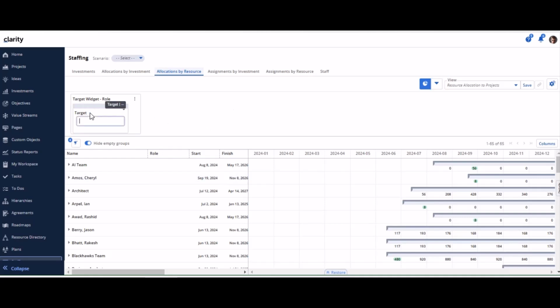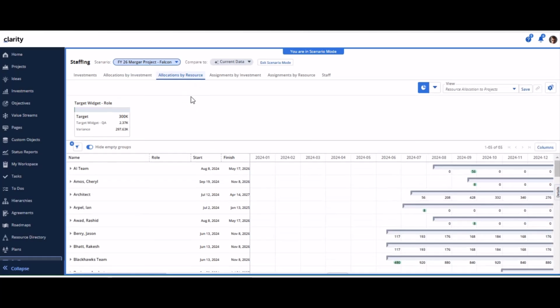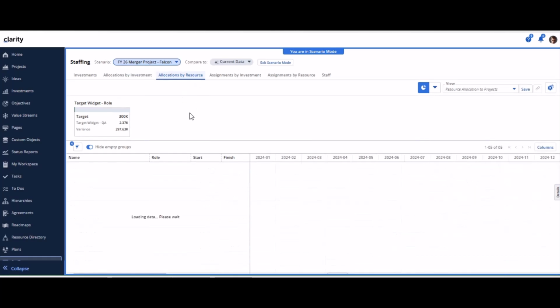Now we can edit and save the target widget. User can set different target values on different scenarios. Now let us select a scenario, FY26 merger project.